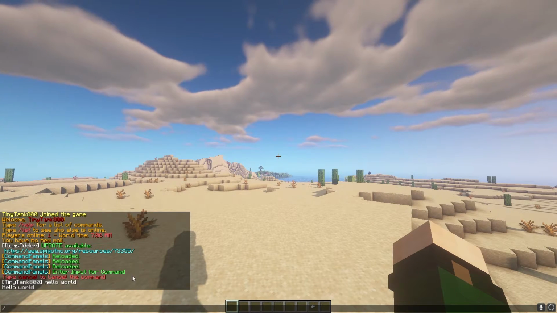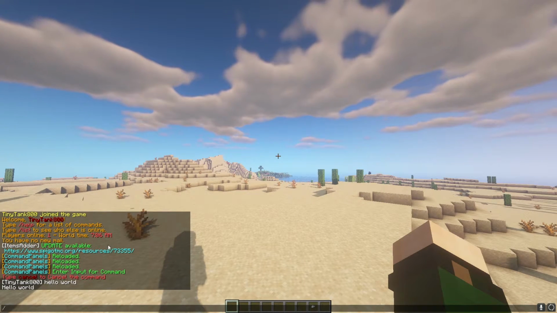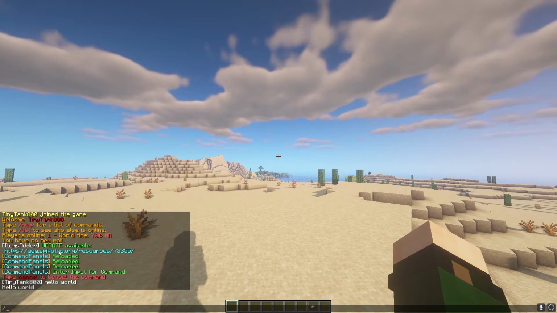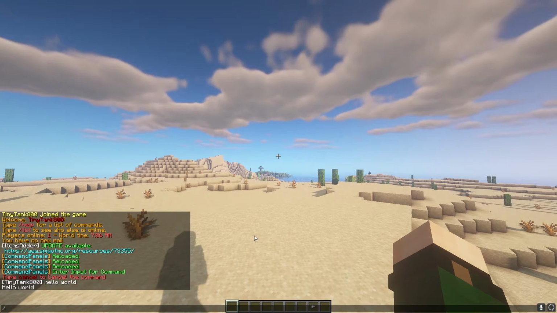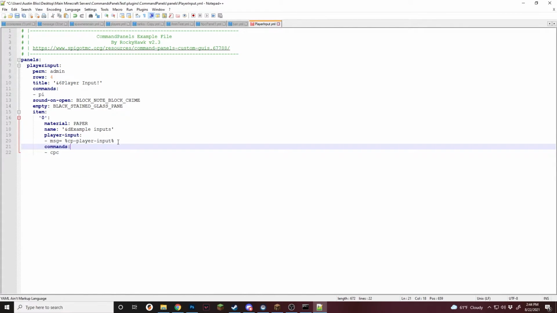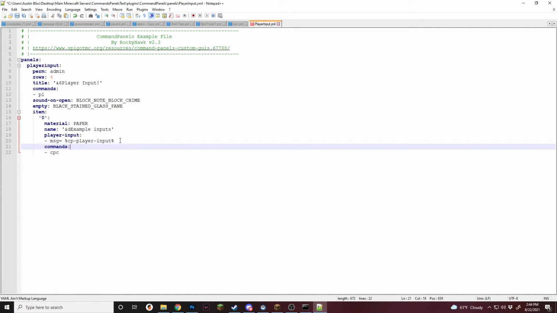So that's the extreme basics of it, but now I'm going to show you how to make it a little bit smoother of a process. Say you want it so that when they click it, it closes the panel, then after they're done with the input, it'll open the panel back up with the input in place. So now all we're going to do is change this to CPC, which will close the panel as soon as they click. And then this command will be the input one where they put the input in.